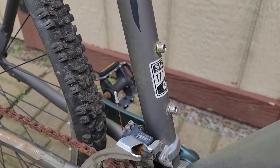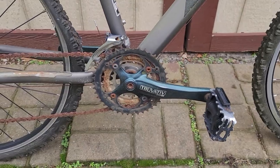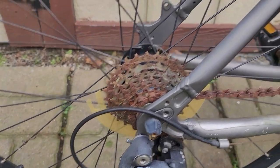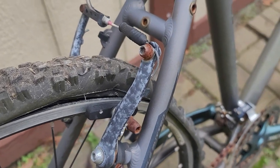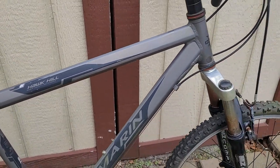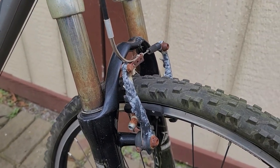I actually bought this bike with two things in mind. One, it had a great frame, very lightweight 705 aluminum, and it has disc brake mounts on it. And the wheels were actually in good shape, and they are disc compatible as well. So we're gonna take this thing and change it from an old 2004 mountain bike that kind of was lost in between generations of good and bad mountain bikes, and we're gonna turn it into a gravel beast.